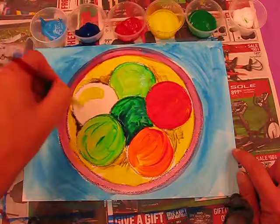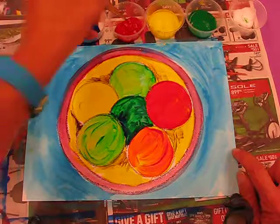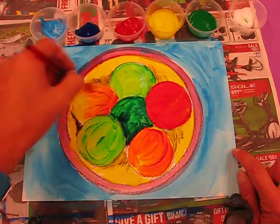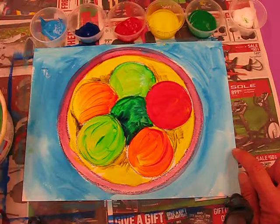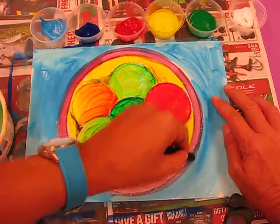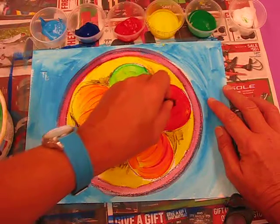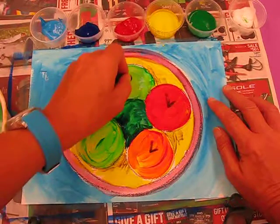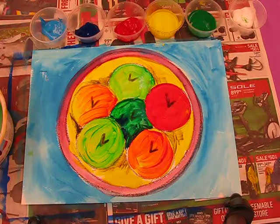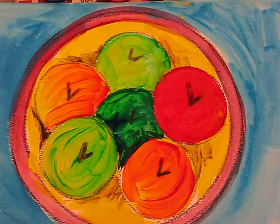I'm going to go back to my yellow and make this one yellow and add a little splash of red to it again. I've got a nice balance going across my fruit bowl, and there you go boys and girls - that is your painting while you're blending on the surface. Because the edges are going to be dry at this point, take your crayon and go back over those circles around the edge, and when your apples are drying one by one do a little V shape for the stem. Then put it on the drying rack - there are your painted apples. Congratulations, now it's your turn, let's go make some art!